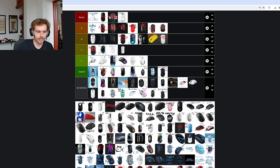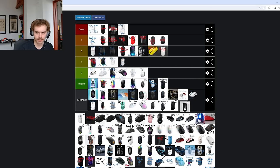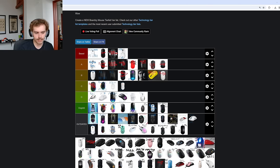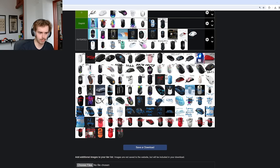The wired Zowie EC and Zowie FK — I'll just get to the actual variants. They haven't made the FK wireless yet. The EC they have made wireless, but the Zowie FK — I just don't recommend it. Wait for the wireless version. The FK2C — why would you get that mouse when you can just get a Viper V2 Pro or something from Final Mouse? I understand that's not Zowie's target audience, but a standard FK I wouldn't really recommend. I don't have any other FKs on this list — suspicious.